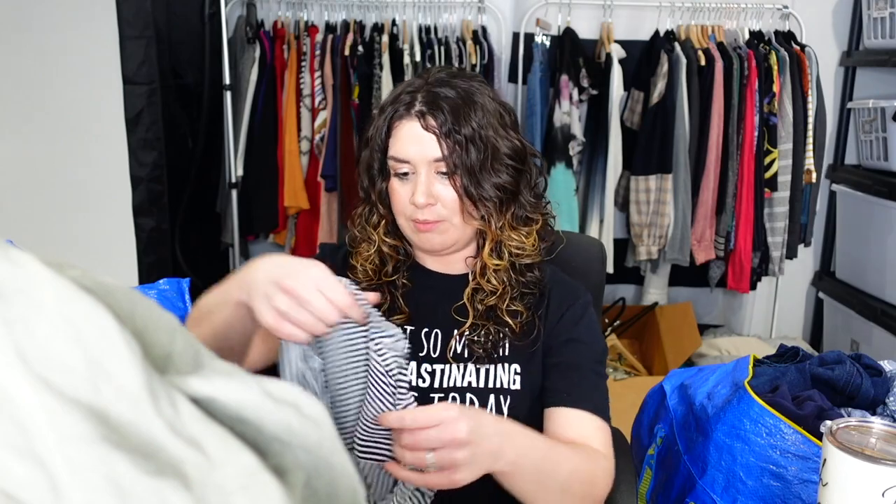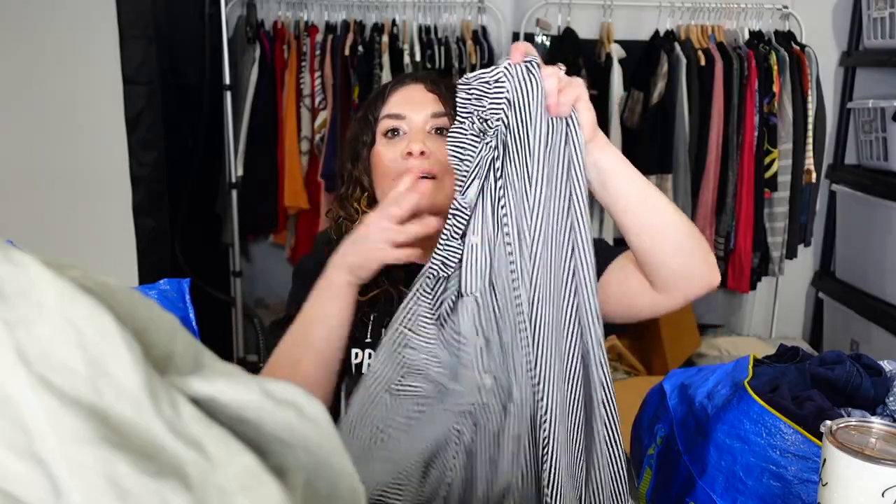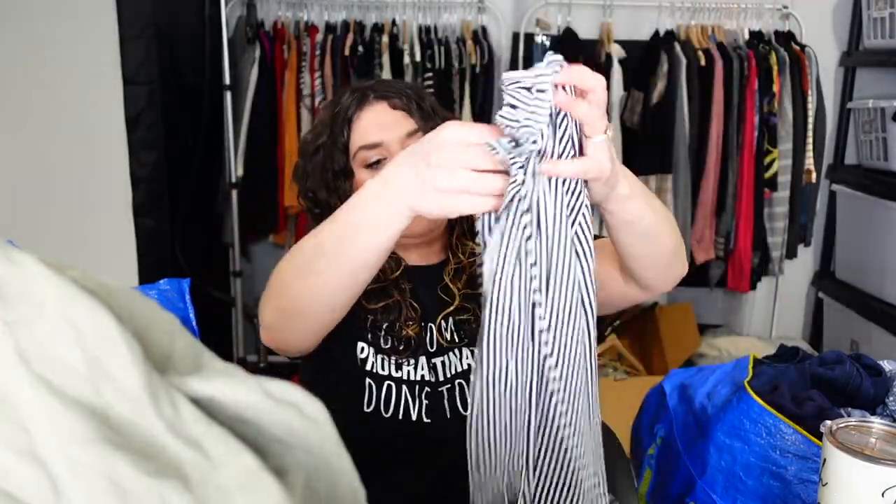This is Loft, size large — I might have got this for myself. I don't know what it is about black and white stripes, but I'm obsessed. It's a popover top that's effortless — you could be hiding some extra rolls underneath, so I'm all about that. It ties up top and has a ruffle neck. Lightweight, would be cute with black shorts and sandals. And this is Victoria's Secret Pink, leopard print, size large. Really cute leopard pocket tank.